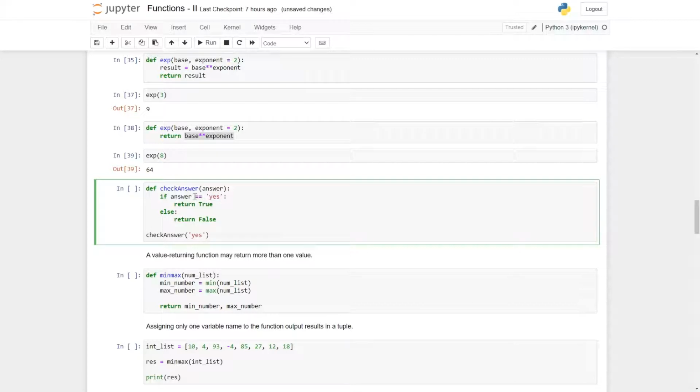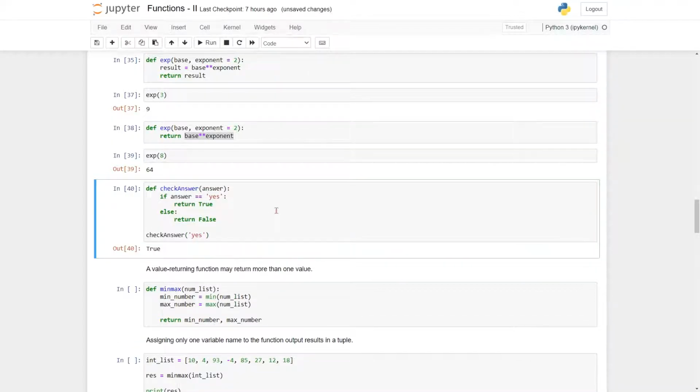So remember, these 2 equal signs test whether or not the two sides are equal. So in our case, we would like to call our function and our argument is yes, which is put into the parameter. So then we should return true.